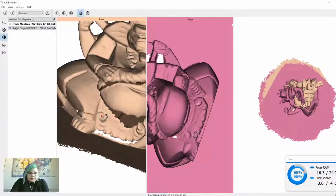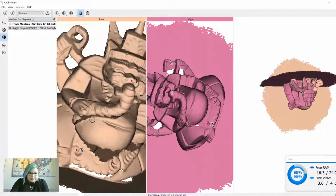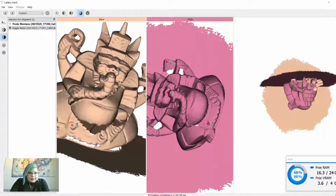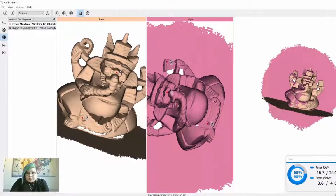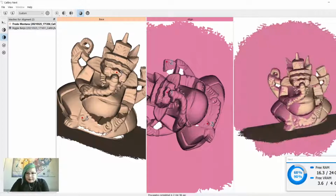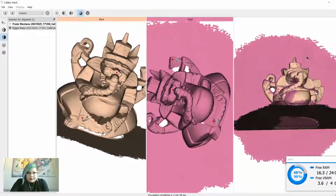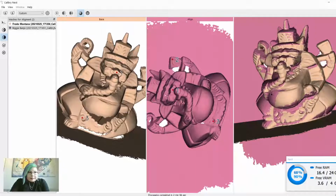And here. I usually try to space them out quite a bit so that there's more information for the alignment. If I don't like where I placed a point, I can always just go back, double click, and it will be removed. This is our preliminary model here, and it looks pretty good. You can always add more points. You can add 4, 5, 10 points if you want to be even clearer and crisper, but looking at our preliminary model, looks like it will come together quite nicely.